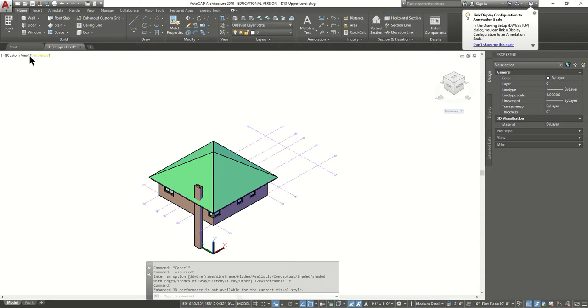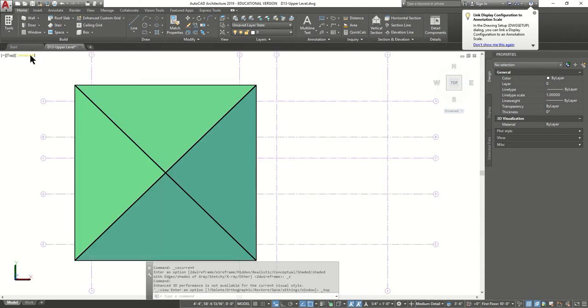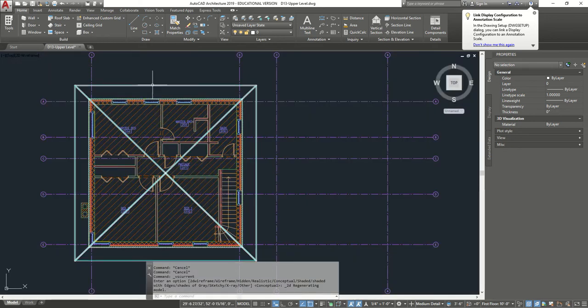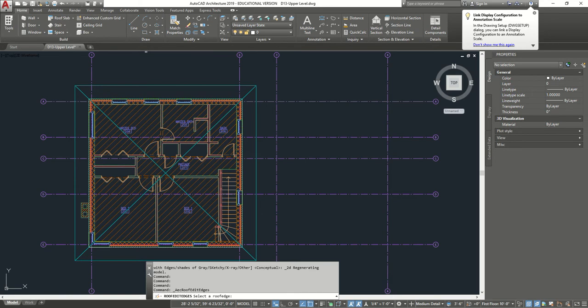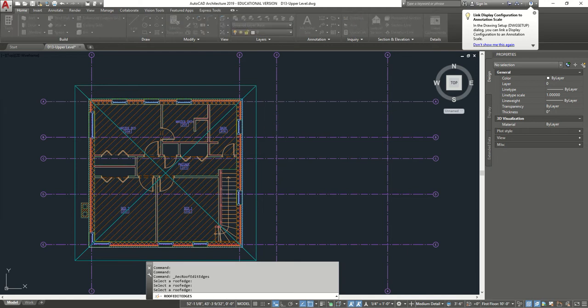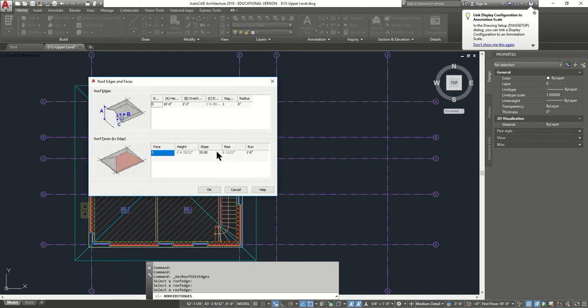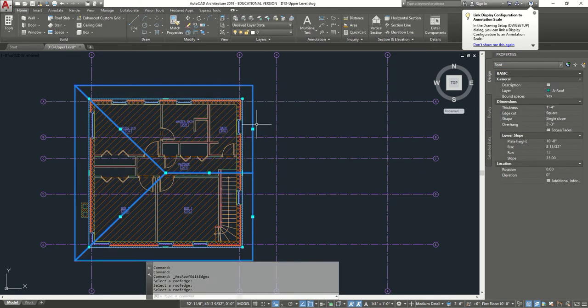Let's go back to our top view, and we're going to modify it. Let's go click on it, and let's go do our beautiful edit edges. So we're going to go click on this edge first, right over here. This is where the two houses connect. And we're going to click edit edge. This one here. I clicked on it. There we go. I have to press enter twice. And now we're going to change our slope to 90. Press OK. There we go.